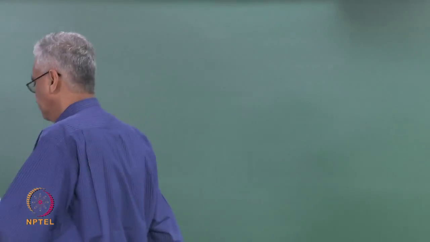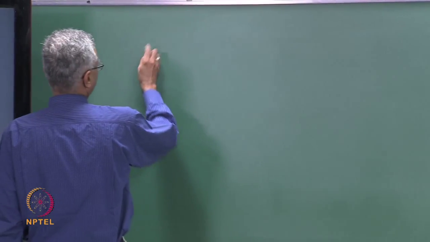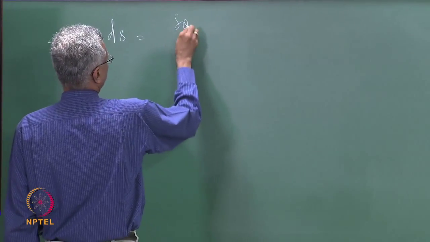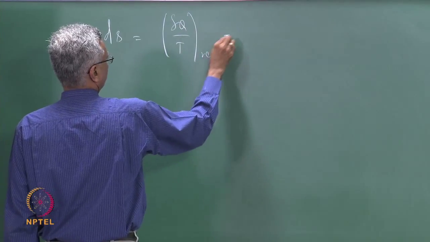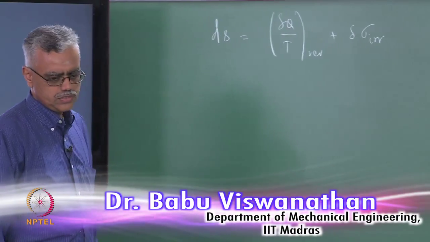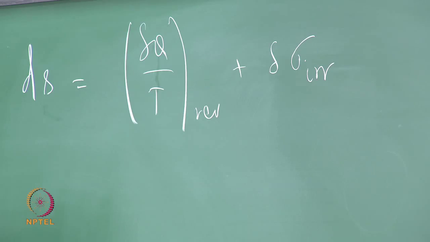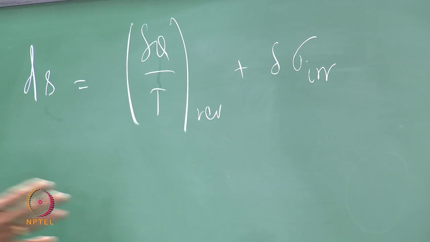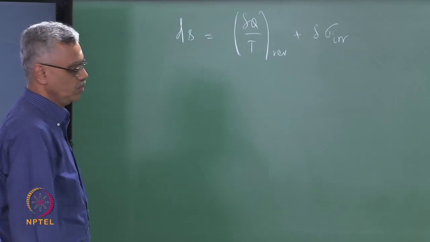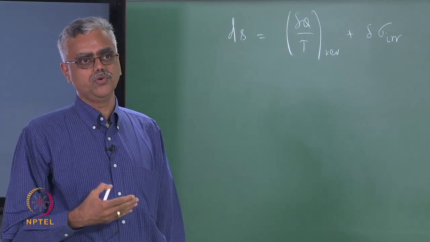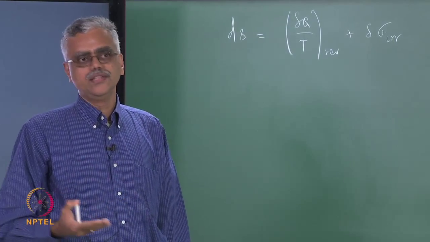In the previous class, we derived the governing equations for one-dimensional compressible flow, and we wrote down the change in entropy as follows. Now, this equation is very useful in terms of deriving qualitative inferences about processes. So, we can look to see whether there is irreversibility or not, and whether the flow is adiabatic or not, and then based on that we can infer whether entropy is going to increase or decrease. We can only draw inferences from this equation. We can see whether entropy is going to increase, decrease, or remain the same. That is all we can say.